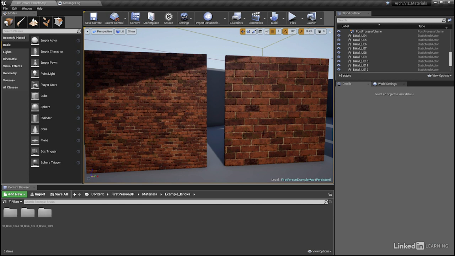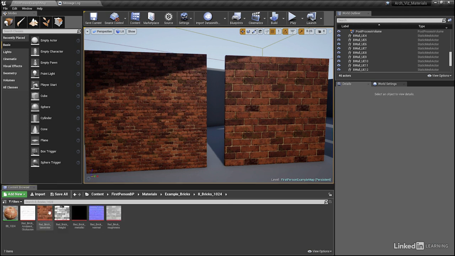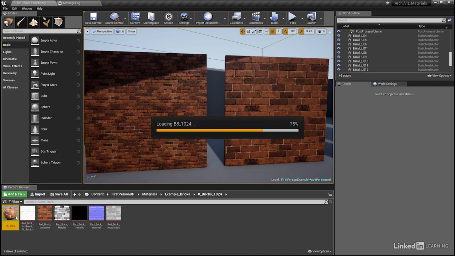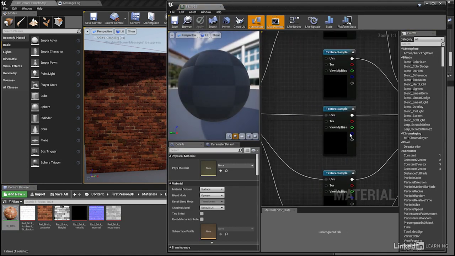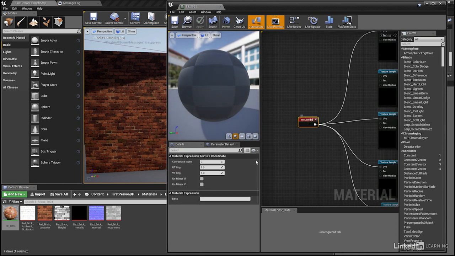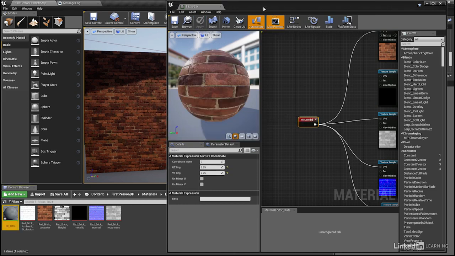Now, if this were a procedural texture, we could just alter the number of bricks found in the map until we get what we want. As this is a bitmap though, we will instead need to increase the tiling found inside our texture coord node in order to bring things into line. Values of 2.25 and 2.25 here should give us a roughly correct scale for our texture.